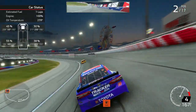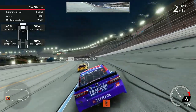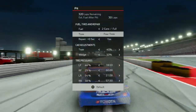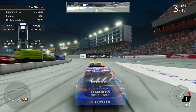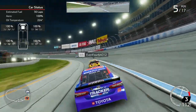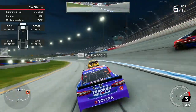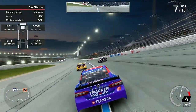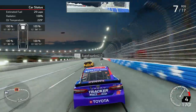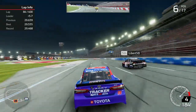Here we are jumping like 20 laps further in the race, and me and Jonathan are entering pit road. We tried to play the long game and try to get the overcut. Here we come out, rolling out of pits. We'll see how it works in the end. We were like 3rd or 4th entering pits, and now we're 6th and 7th because some people pitted like 10 laps early. It was crazy how early they pitted.